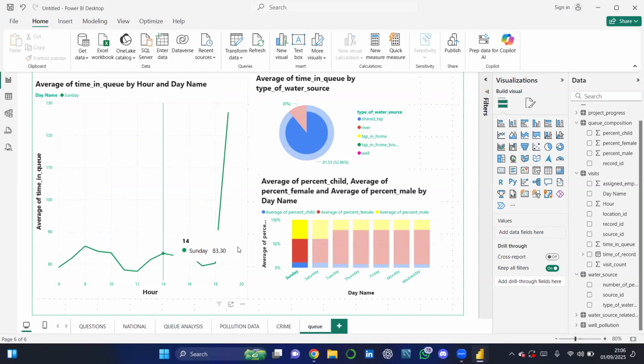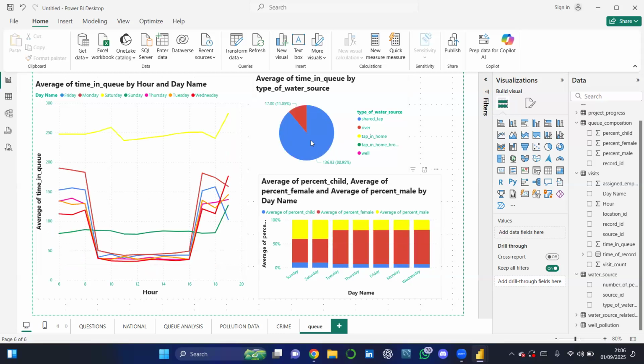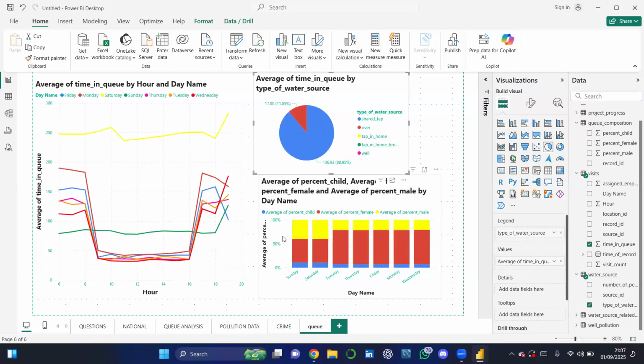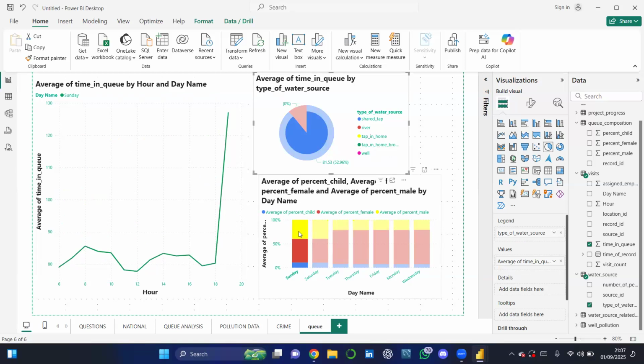That is it. And if I wanted to know the wait time for a shared tap on a Sunday, then I'll click on males, that is Sunday, and then I will also click on a shared tap.